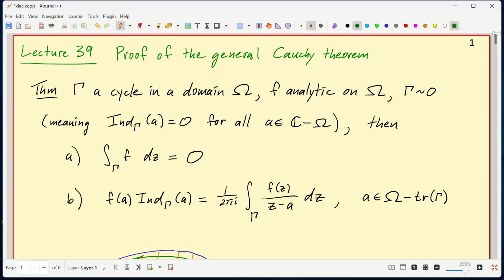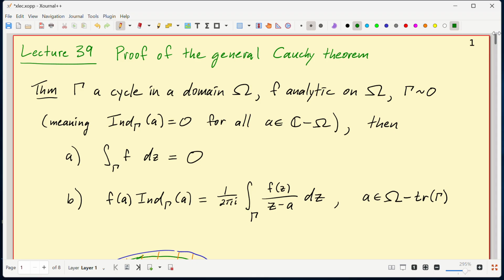Then the Cauchy theorem holds in the sense that when you add up the integrals around all those closed contours of the function, you get 0 for an analytic function, and there's a Cauchy integral formula. The new thing about the Cauchy integral formula is that when A is not on any of the curves, you have to multiply the value of f of A by the index. So if you go around the curve twice, you expect it to double in the formula, etc. But it's more topologically complicated than that.